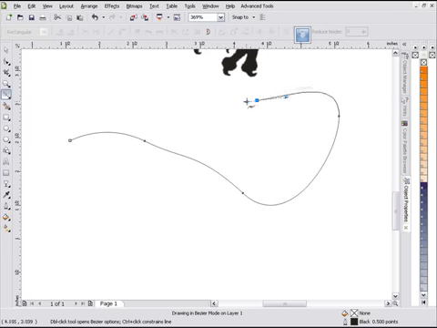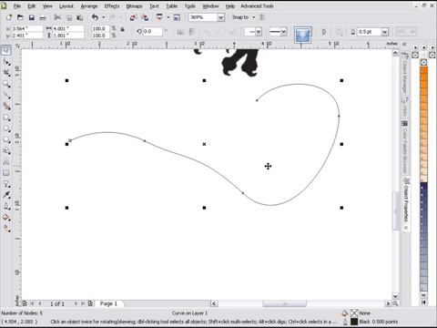And you can also see that instead of being fully symmetrical, I've got control over this one control arm moving, but they're not. And if I hit Shift again, it'll go back. If I hit Alt, as you can see there. So you want to go ahead and experiment and spend some time working with these different key shortcuts while you're working with the Bezier tool, especially if you're using it a lot in CorelDraw.